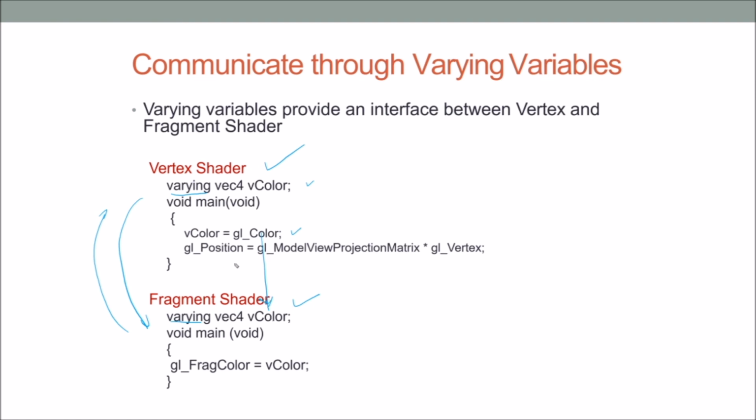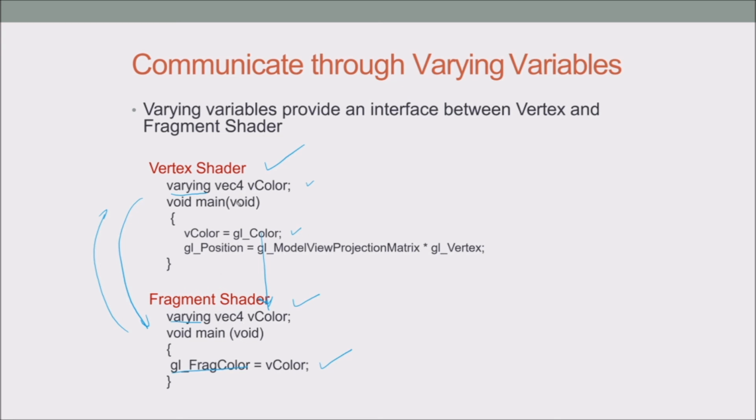Anyway, whatever you do here, the output part is always handled by the fragment shader. There's no way that you can output or show something in your vertex shader for the colors. So you cannot paint anything using a vertex shader. You have to have a fragment shader in order to paint anything, right?